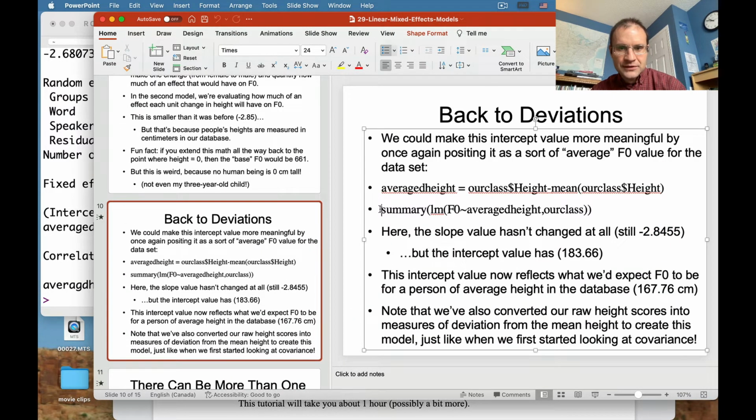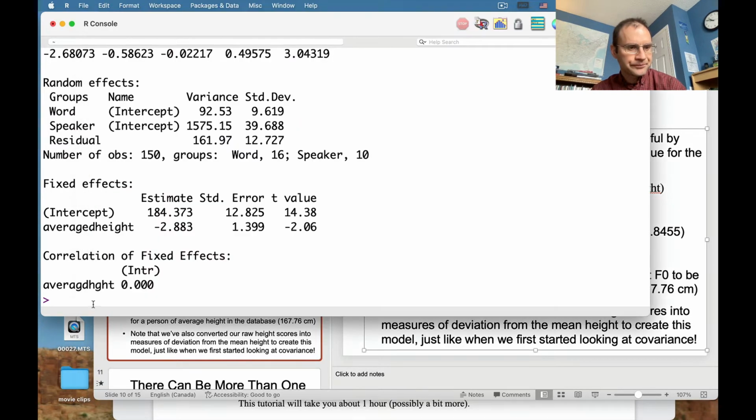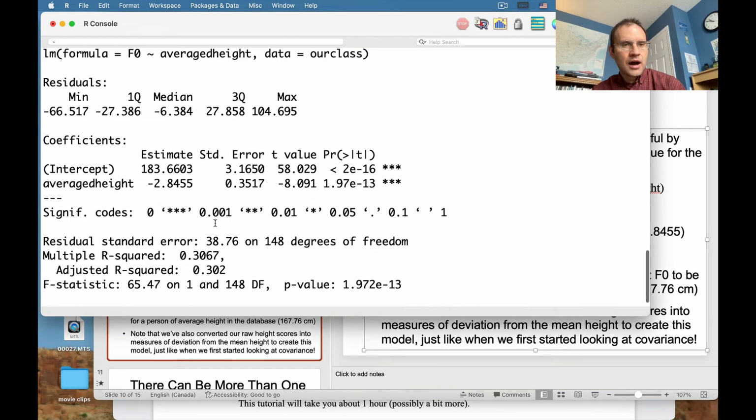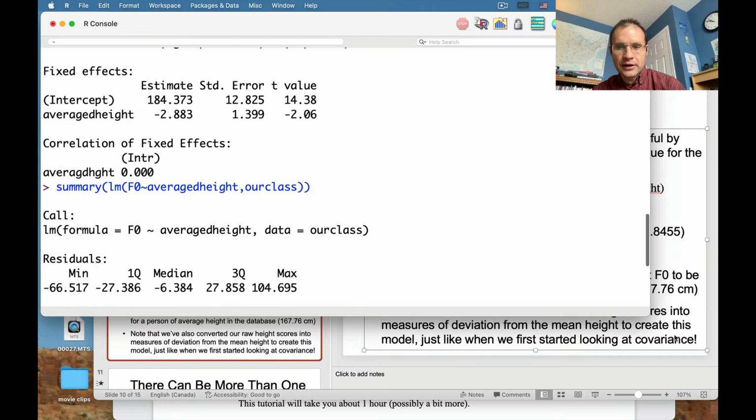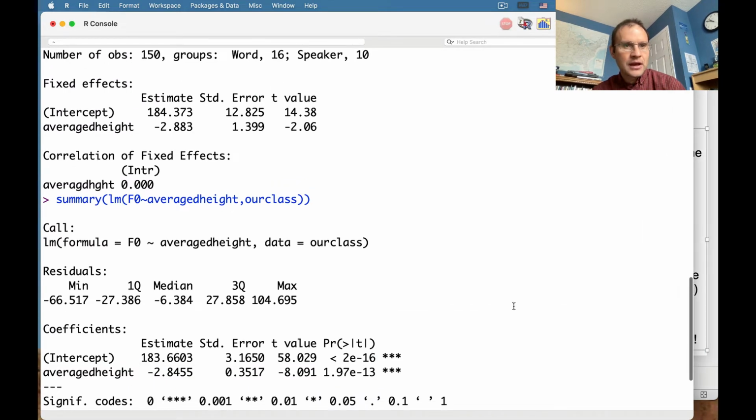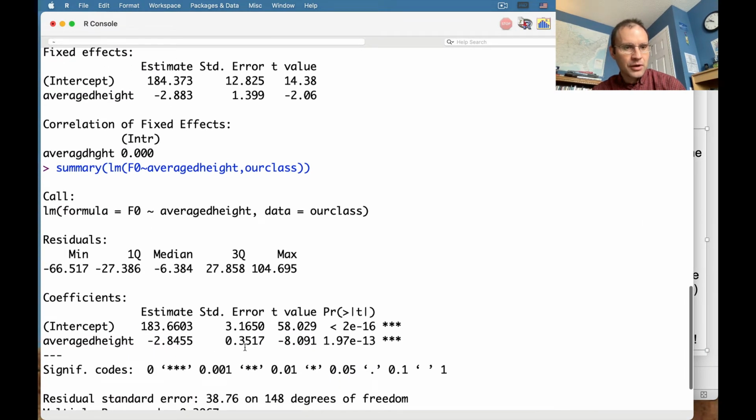I think this is the basic model. Right, so what I was mentioning before, and I'll expand this a bit so you can see it hopefully. Right, so our averaged height standard error and t-value are now this. Or this is what they were for the basic linear regression model, and you can see that changes here in the mixed effects model. The t-value is considerably smaller. Even with a t-value of negative 2.06, you might expect that to be significant.